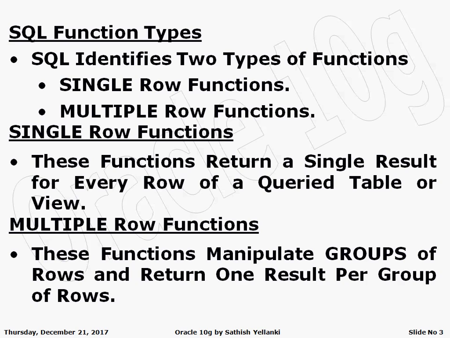Single row functions are nothing but these functions, when they are implemented on the data, for every record that is found in the table, the function will work independently, returning one value individually. I am making the point very clear. Whenever you deal with your single row functions, these functions will operate on every single record that is existing within your table, returning one single value for every record that is identified. Therefore, they are called single rows.